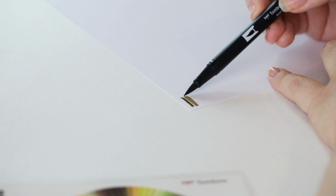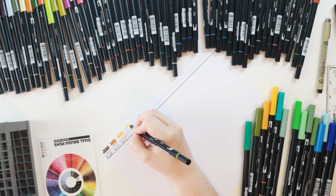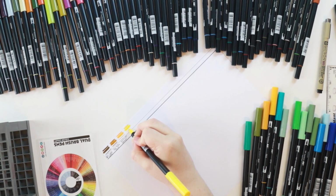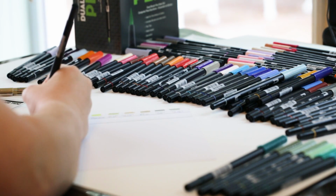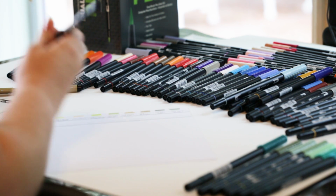And it's great for any project, including coloring, rubber stamping, hand lettering, doodling, journaling, and more. A lot of people say that these are the go-tos for hand lettering. And I do hand letter, not a whole ton, but my main thing for these markers is coloring. I think I bewilder a lot of people when they watch my videos and they see me using the Tombow brush pens for coloring a character, and they're just like, what are you doing? You don't use them for that. And I'm just like, no, you can. Like, you really can. So it's not just for hand lettering. You can use it for so much more.